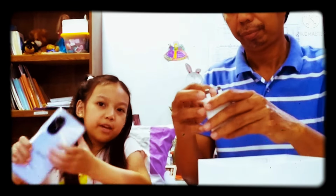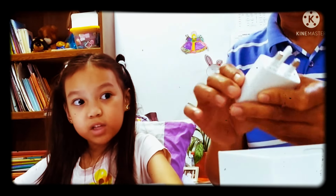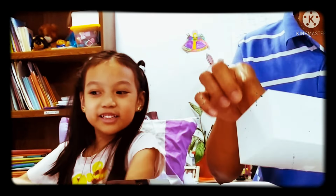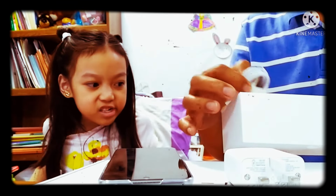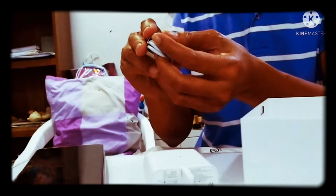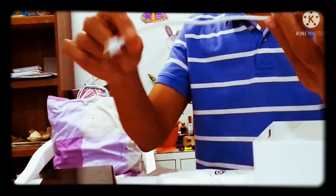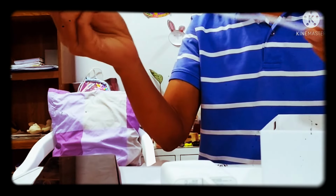I still can't put the phone on the phone case. May wallet. What does that mean? May wallet pa. Yes, it's just a charger. Yes, it's two! Yes, two! Ayun. It's for the charger. Wow.